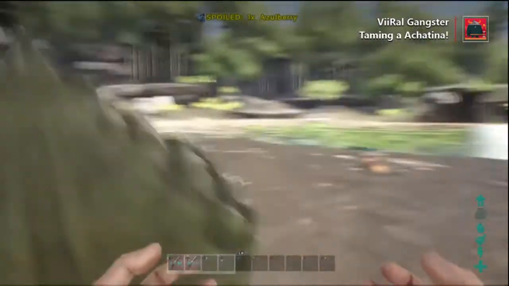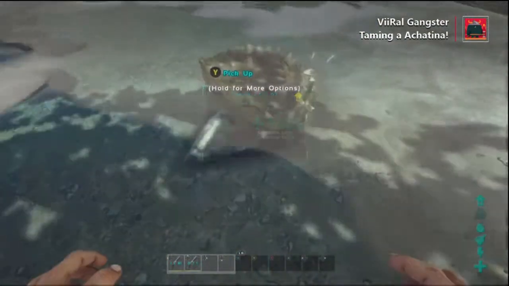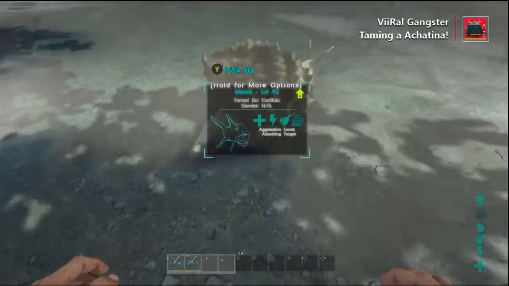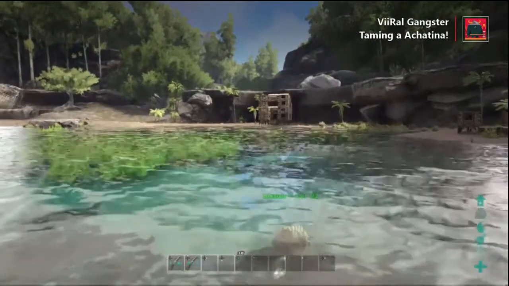Oh, little biscuit, babe. Name: Little Biscuit. Hey, can Little Biscuit swim? And Little Biscuit can swim. Damn, it came out at 92.